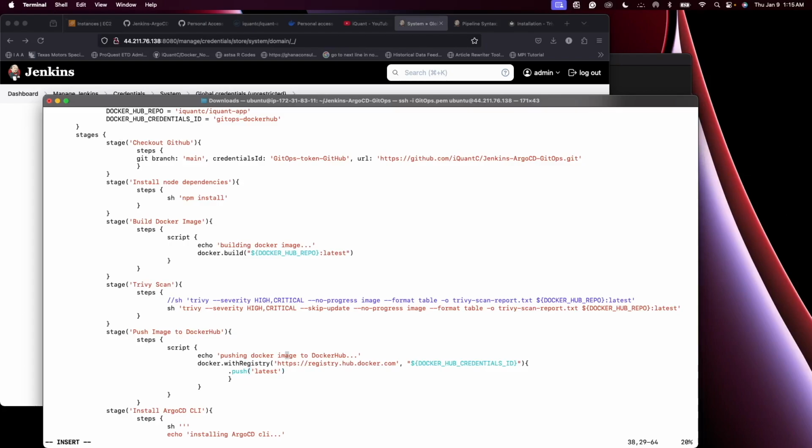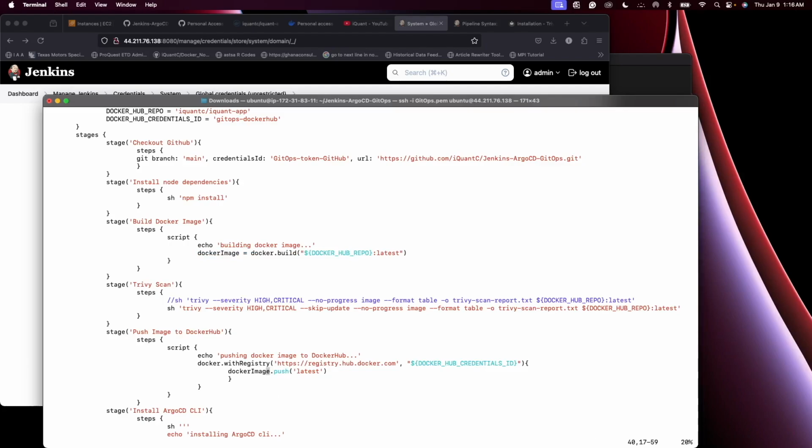But in order to make it simple, I'm going to give this Docker image a name. I'm going to call it dockerImage. And so over here, I'm going to use the same name, dockerImage. So whatever image that is built here, I'm calling it this name, and I will push that image.